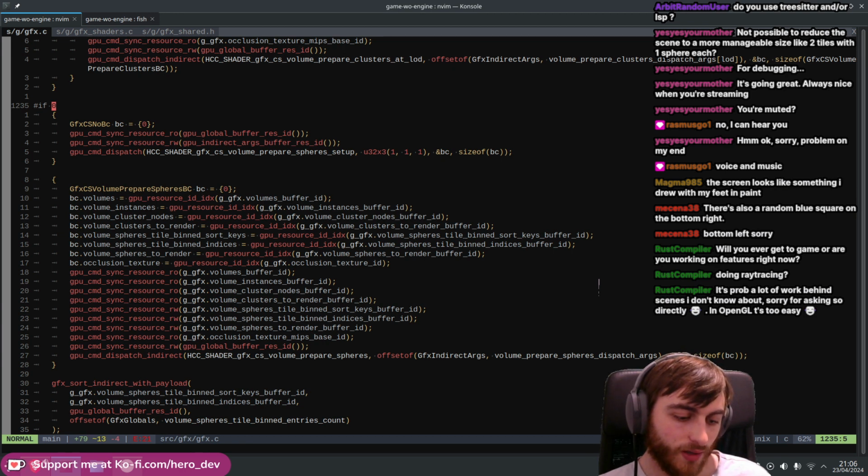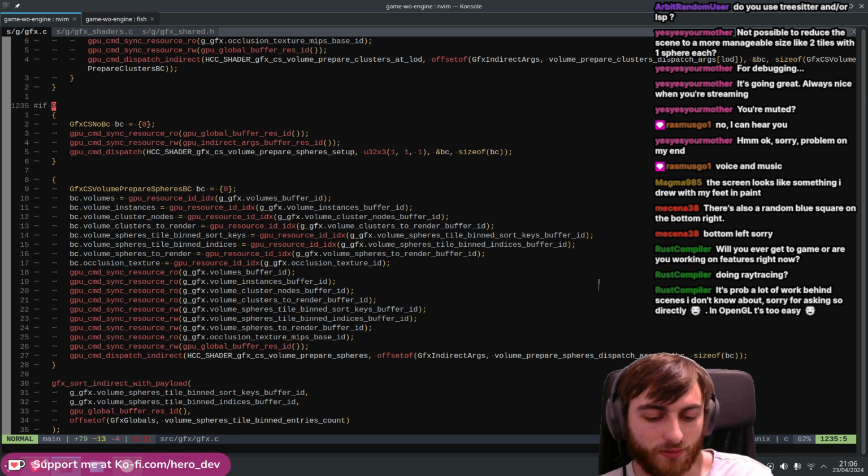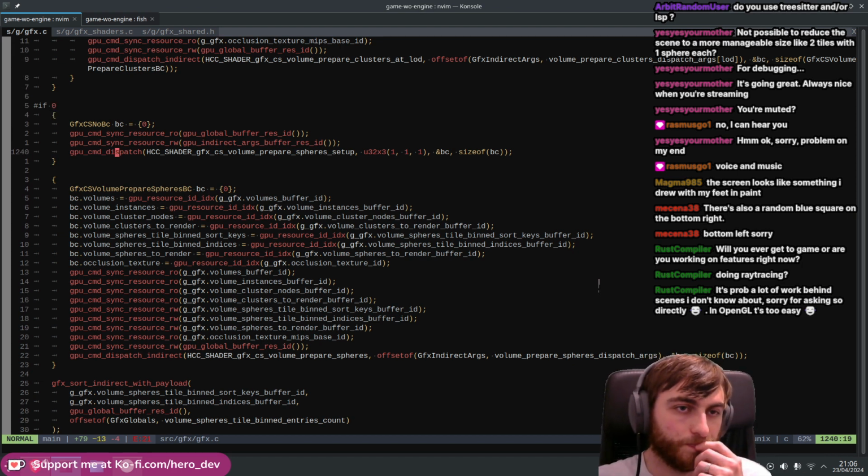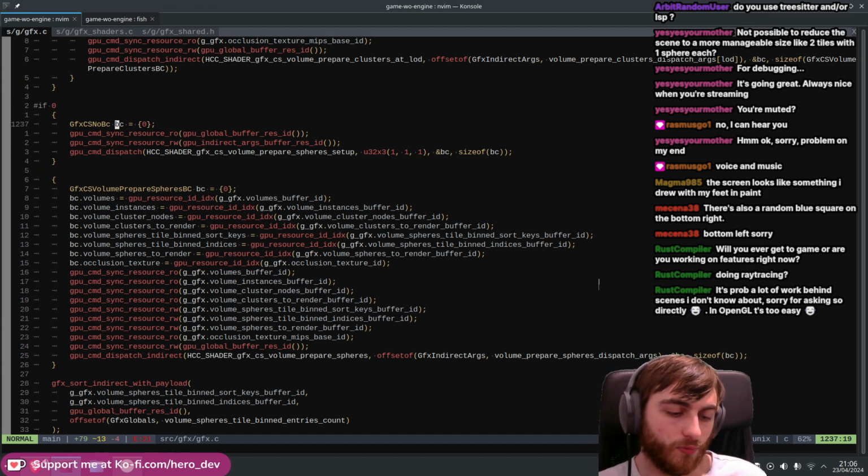OpenGL, it's easy. Yeah, well, it's not necessarily easy. It depends what you're trying to do, right? What we're trying to do is very GPU driven and kind of something very unique, and when you try and do that these days, it's quite difficult.